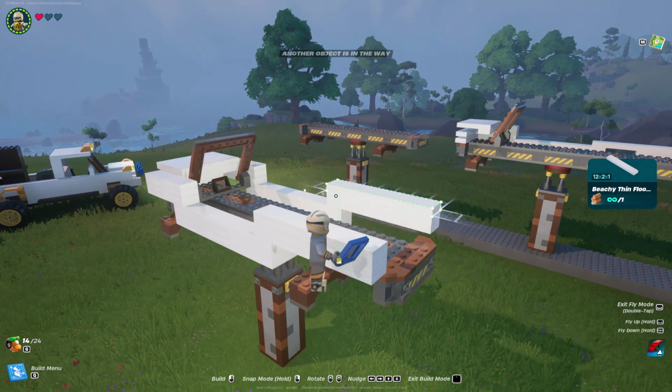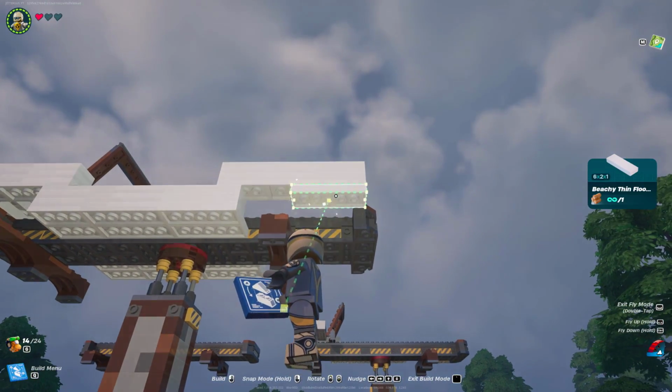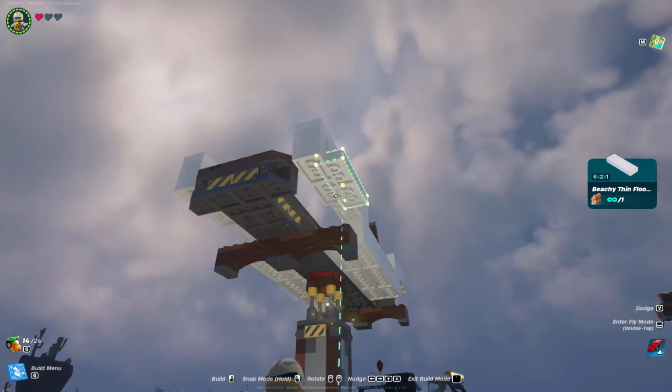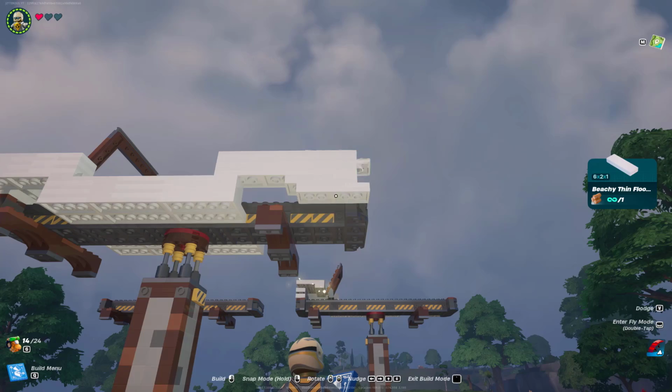1, 2, and 3. Now, let's go ahead and place a thin floor number 1 like this. After, we can move over to the other side and do the exact same thing. Alright, now let's place 2 more on each end like this.